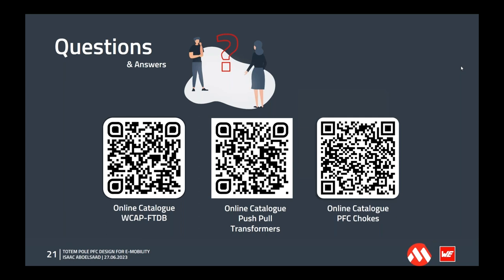Thank you very much. Going down our list, this person needs a PFC choke for their design, but it is not located anywhere in the standard parts. Is there a way that this person can get a custom component? Definitely. Get in contact with the Würth Midcom sales, and we are always happy to support you with custom parts. It's not only about using the standard parts. We have a whole team working on custom parts. You can give them your specifications for the PFC choke you need for your application, and they will gladly help you in creating a data sheet for the new part, take a look at it, and get in contact with the design engineers to find the best fit for your application.